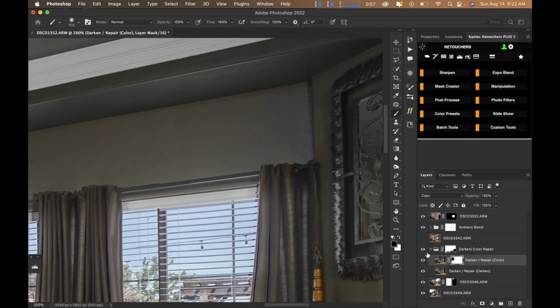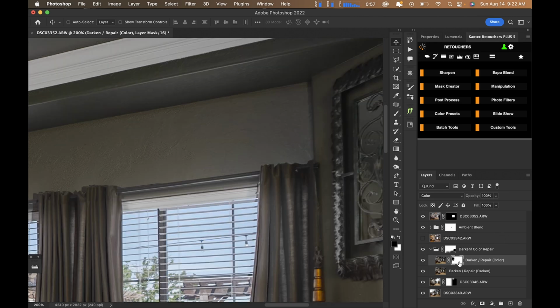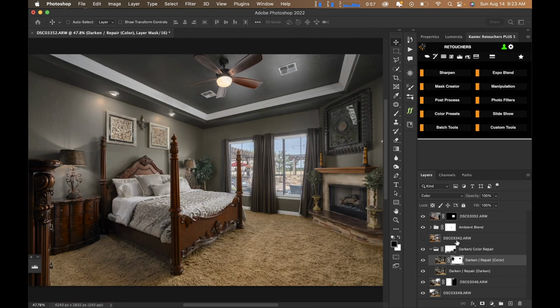Okay, same for over here. A little bit of a flash pop. You can see how it's overly bright, and you can see that flash glare. That's why the color is not coming in correctly. So you have to take out, if you want to be a stickler for nice images, because maybe it's going in your portfolio or this is for a high-end client, this is what you would do to fix that issue. All right, now that's without, and that's with the adjustment we just made.